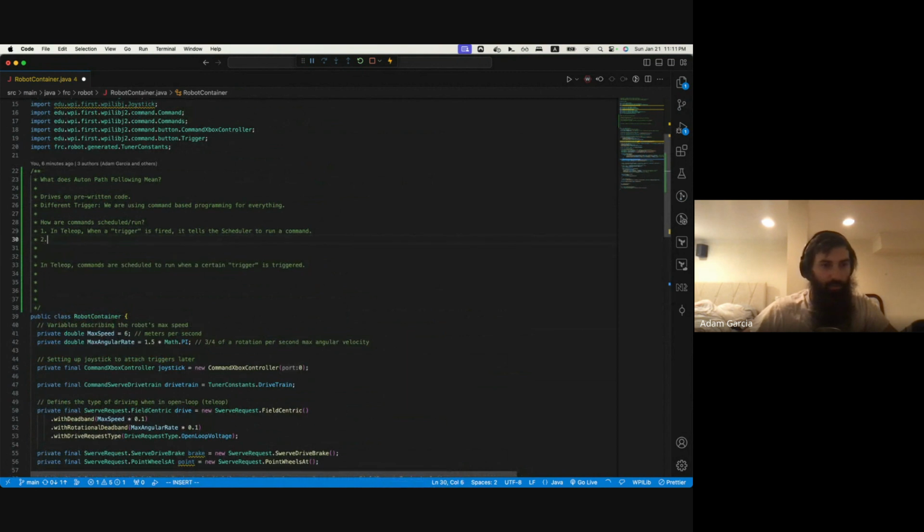So number 2 is a default command is given to a subsystem here. A subsystem can be given a default command.